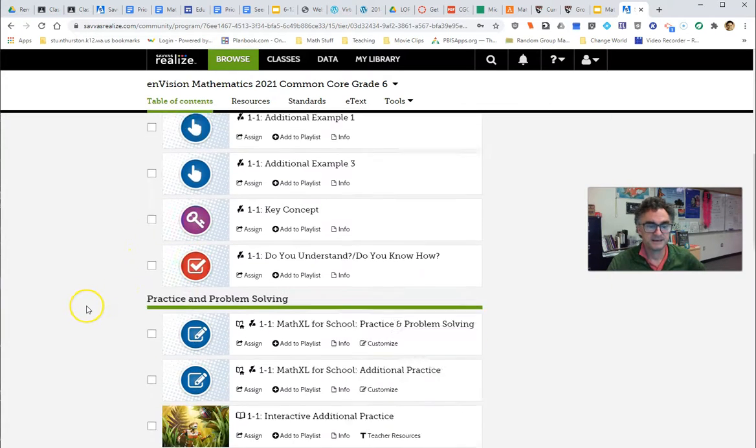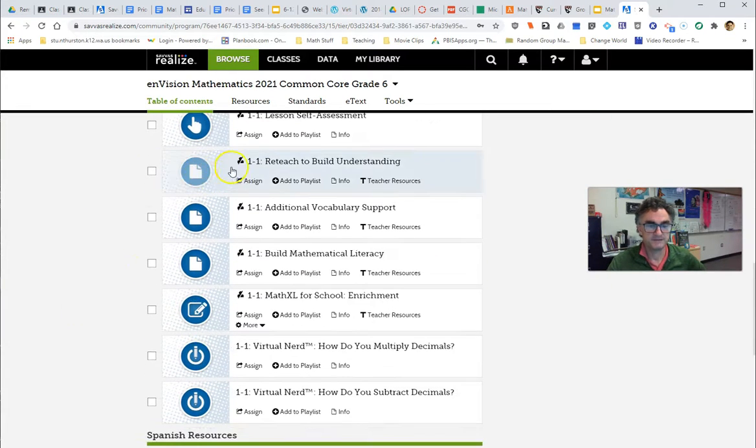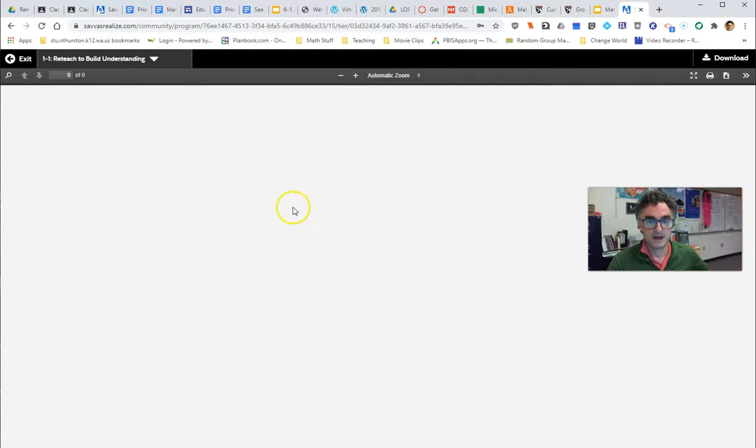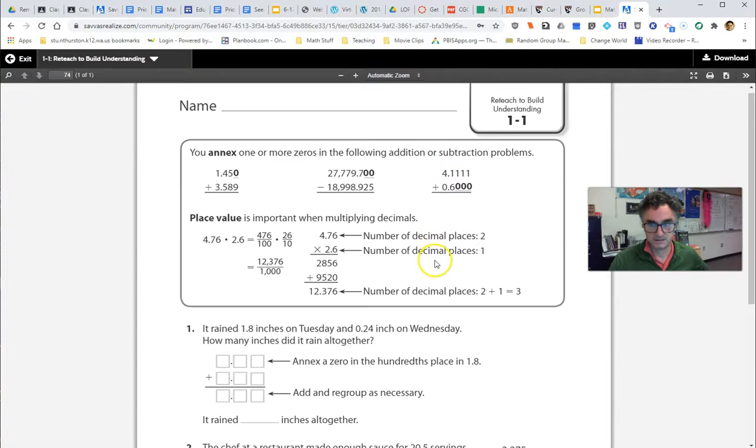And then in a lesson, any of these items that are marked with the page icon here are PDF documents. When you assign them, the students will actually get a PDF to look at. And now they've got some tools to mark up that PDF that they can submit for you to see. Before I assign it, if I just click on this, I'm not going to see the tools. I can see what the document looks like, but I don't have any of the markup tools yet.